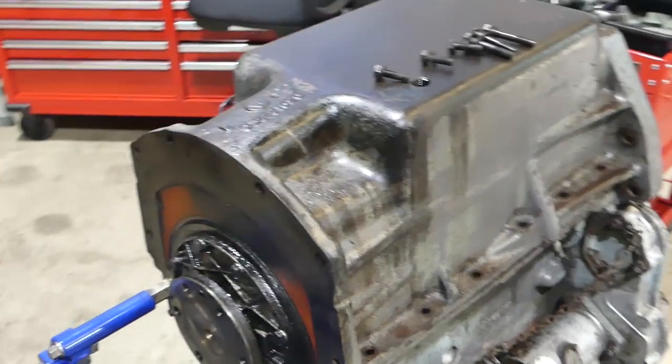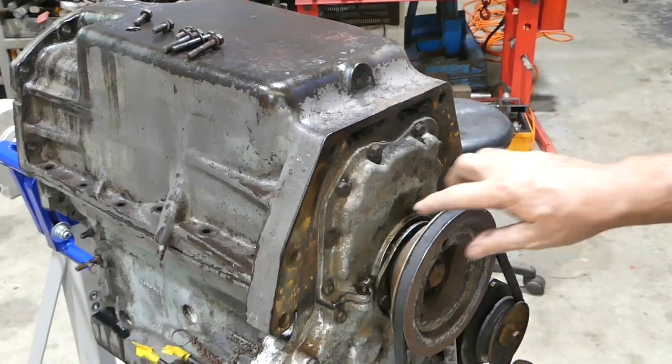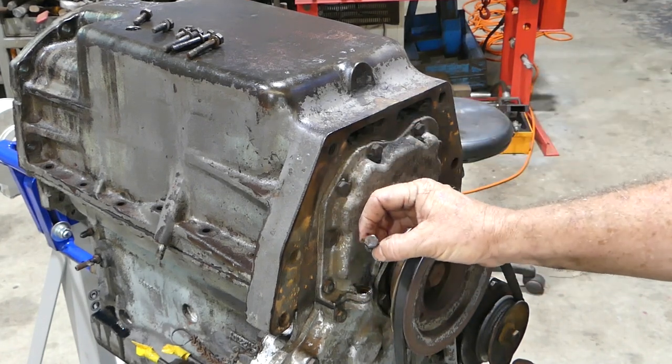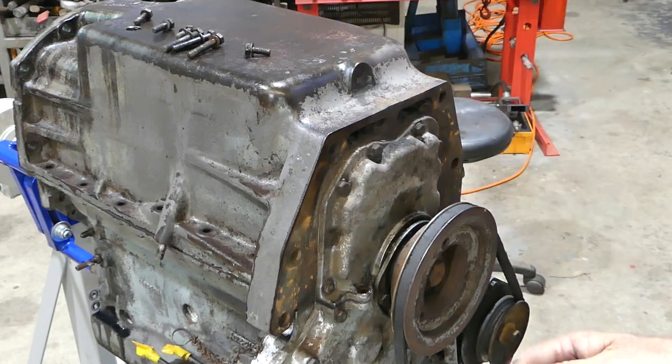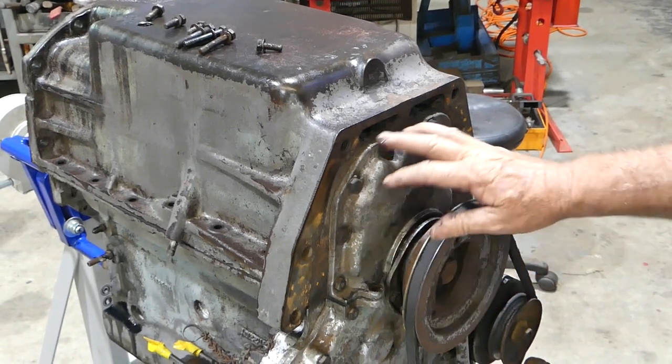Now I'll take the camera around to the front. On the front, we have an alloy plate bolted to the sump, and there's a bolt either side that you still need a half-inch socket to undo. It's sort of the same setup as around the back there, where you don't have to undo all this to get it off.